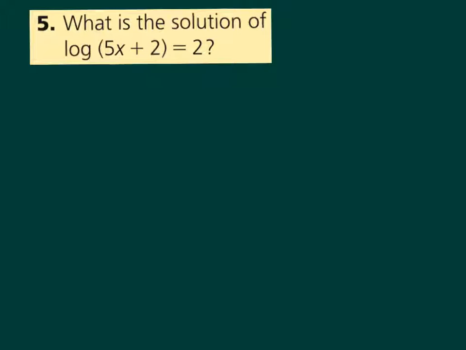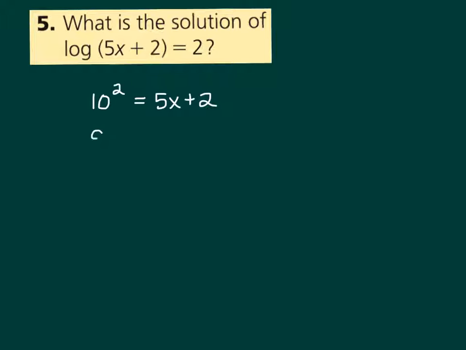So we've been dealing with exponential equations, now logarithmic equations. Ironically, to solve the exponential equations we were just looking at, we would rewrite them as logarithmic expressions and equations. In this example, the best way to solve this logarithmic equation is actually to rewrite it in exponential form. So log of 5x plus 2 equals 2. You have to remember right off the bat that if no base is written here, it should be base 10. So if we rewrite this in exponential form, it's 10 squared equals 5x plus 2.